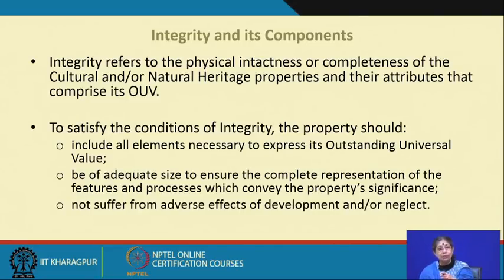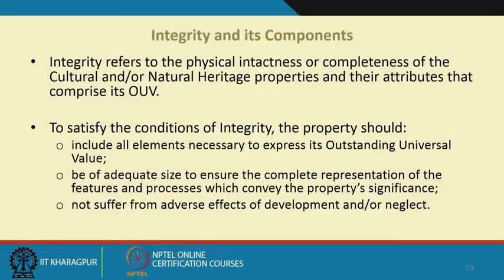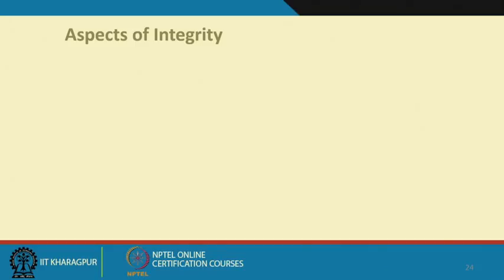If the train line comes, Rani Ki Vav will really suffer the adverse effects of development and neglect. Even there is a proposal in Sikandra in Agra, that there is a flyover coming within the 100 meters. So, these are the things which actually interfere with the integrity. If we do not understand this aspect, we probably cannot take a decision, nor can we convince others what it means.